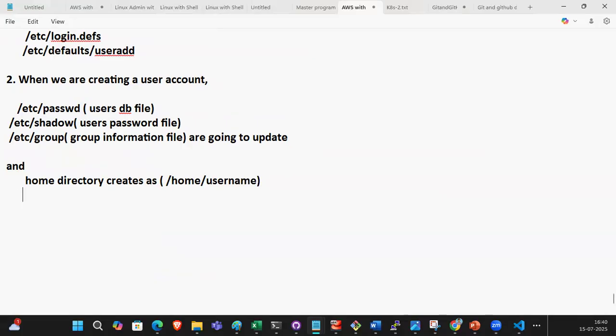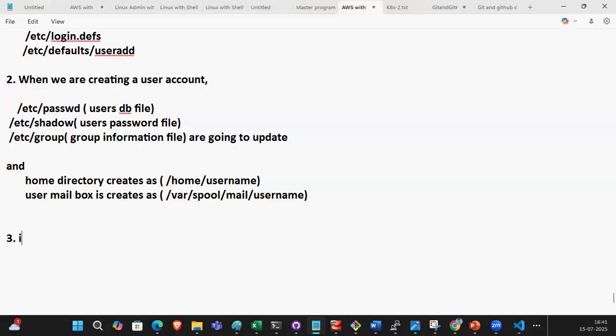So what is the next one? The user mailbox is created as /var/spool/mail/username.